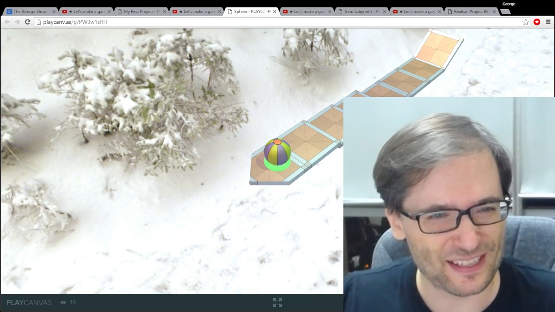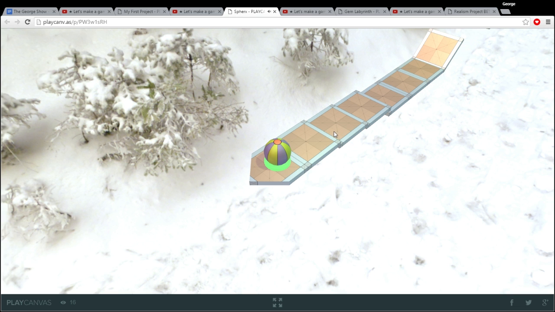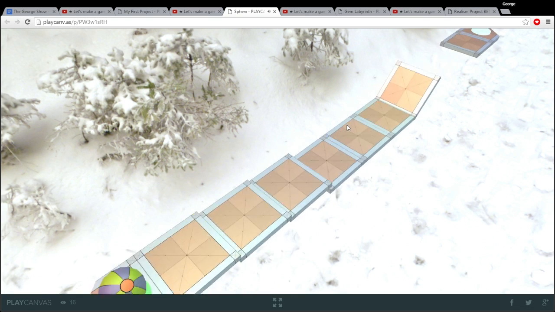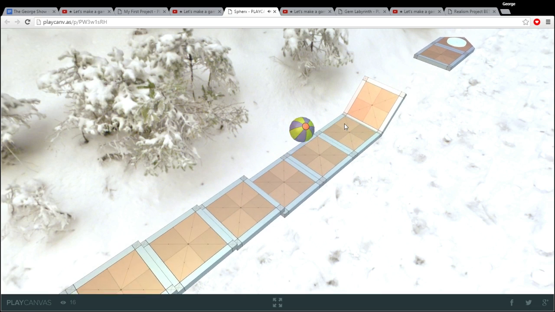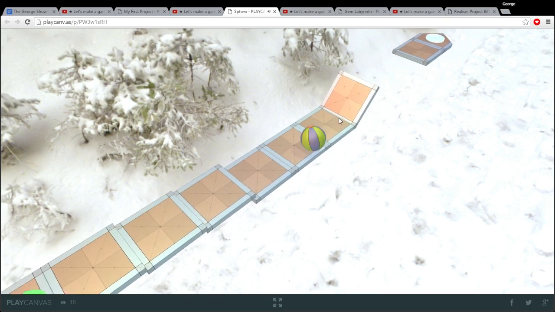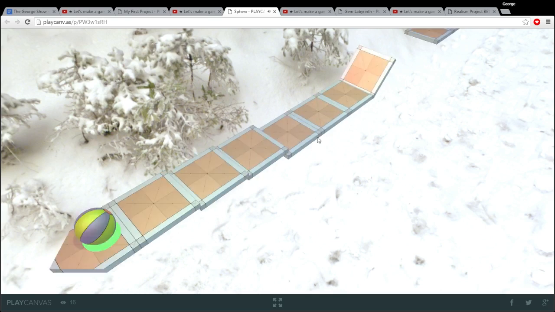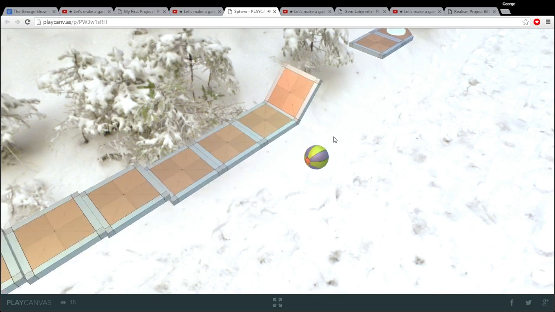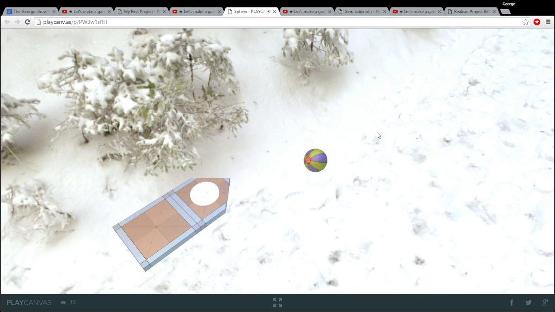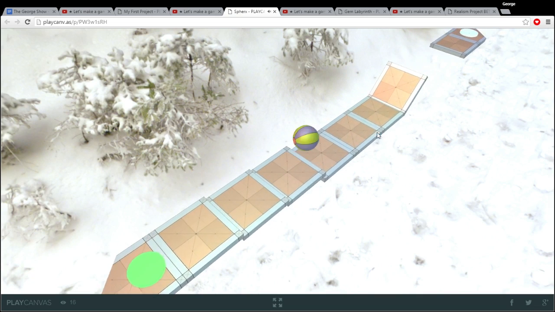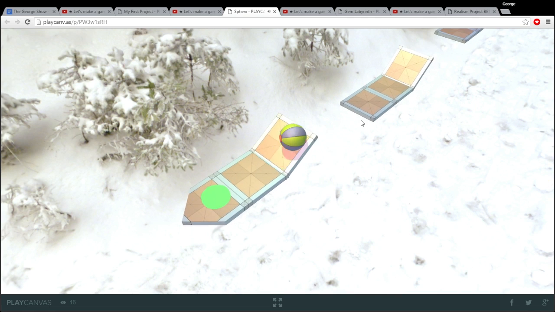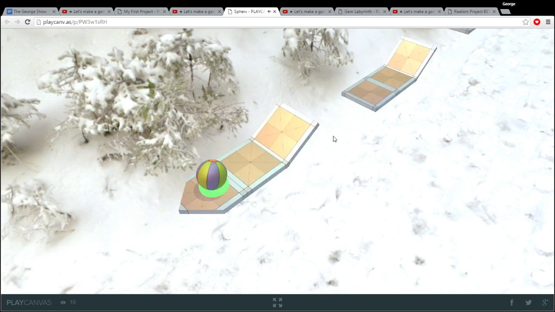So here I'm going to hide myself again and play this game. So this is a ball game where you have to... Oh! This is a lot more challenging than my ball game. As you can see, I'm failing miserably. Let's see if I can do it this time. No. So you have to get enough momentum and do it in a way that doesn't drop you off or you don't overshoot your target. I think I got it. All right. Second part of this game is here and I'm failing again.